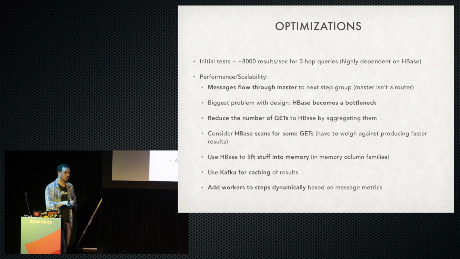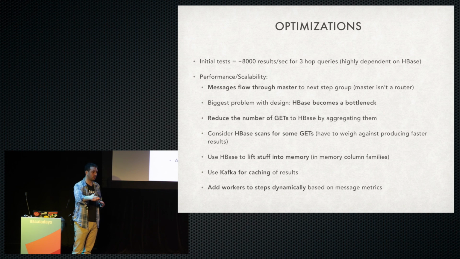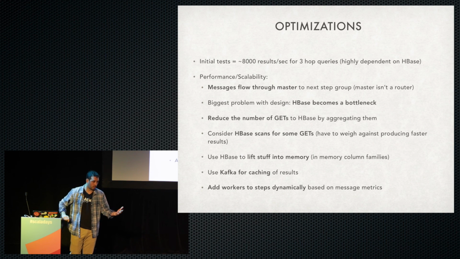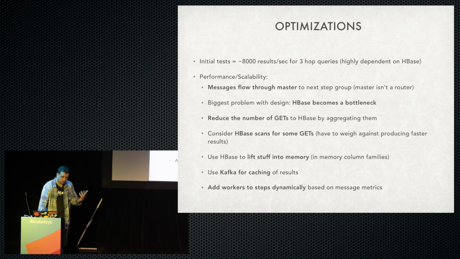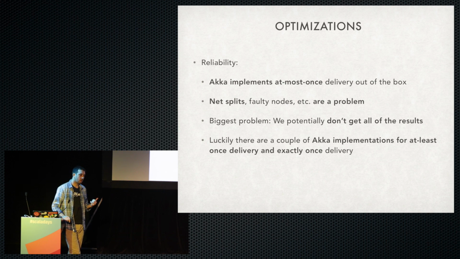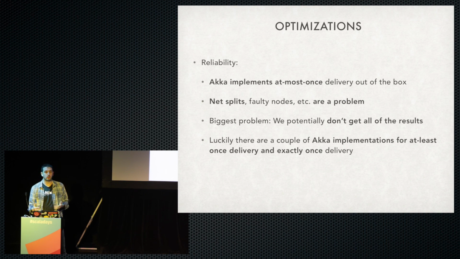And you can say, OK, I'm going to use Kafka not only as a place to get the results from, but I'm going to use it to cache. So I can give it some sort of lifespan where I'm going to keep the data in there, and every time that somebody hits the same query again, I'm just going to replay them the same topic, and that will allow me to not have to traverse this again. We can also add workers to the steps dynamically if need be, if we're seeing that they're getting too many messages to process.